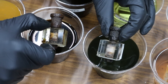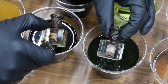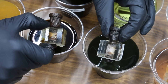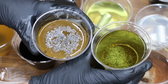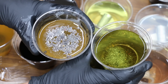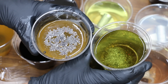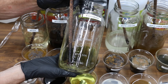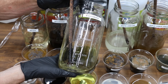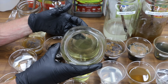Looking at Evaporust — molasses is on the left and Evaporust is on the right. It looks like the bolt with Evaporust has done a much better job as far as removing rust. No visible damage to the painted metal or the aluminum. The container on the left has the metal flakes and water, the one on the right has the Evaporust — big difference between the two. It looks like Evaporust contains a very clear liquid compared to the water, which looks very rusty. I can't really see a whole lot of progress on the landscape spike, but the fluid definitely has a lot of loose rust in it.